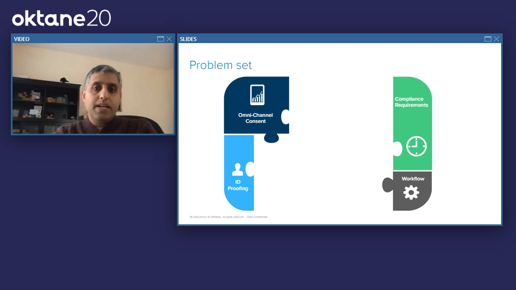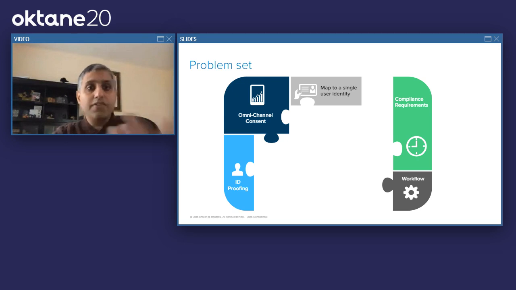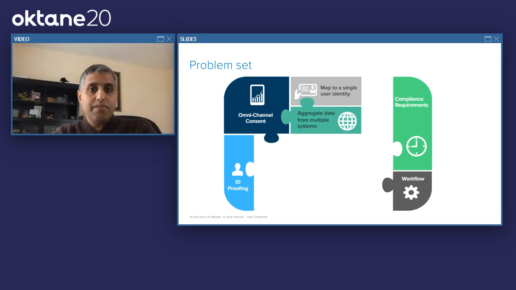So now that we have all of these four different corners, let's start to fill in that information. Once you have gone out and captured this consent information, the problem our customers have faced is basic: great, now that I've captured this information, how do I map it to a single user identity? Most of our customers have multiple databases and multiple systems that they capture this information from. But how do you make sure that I am Prashanth across all of these 10 different systems, and that there are not 10 different Prashanths, and you're accidentally overriding the wrong Prashanth, for example?